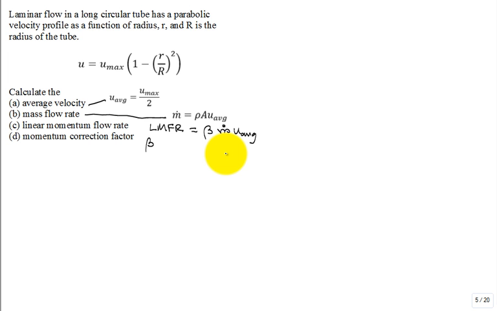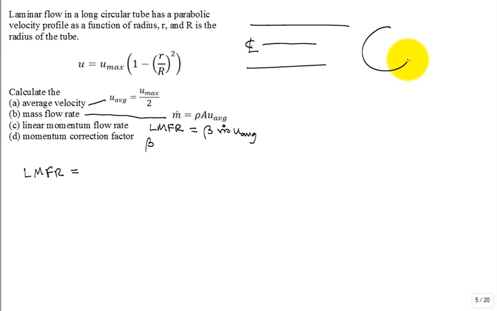Okay, so that's kind of a roadmap, but let's start off and say, from first principles, what is the linear momentum flow rate for flow down a pipe? It would be the sum of the linear momentum flow rates from little chunks of equal speed fluid going down, and because they have equal speed, they have equal linear momentum flow. Okay, so think again of that pipe, the center line. I know you get tired of drawing it. Look at concentric rings. Why do we sum up over all those rings? Because they have the same mass flow rate, the same u, the same linear momentum flow rate for that ring. It all has the same speed in that ring.